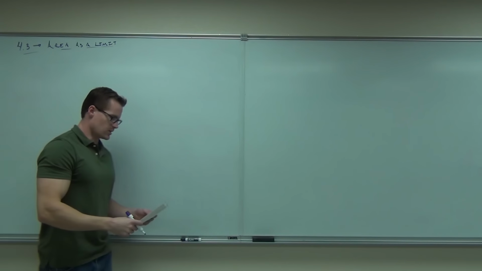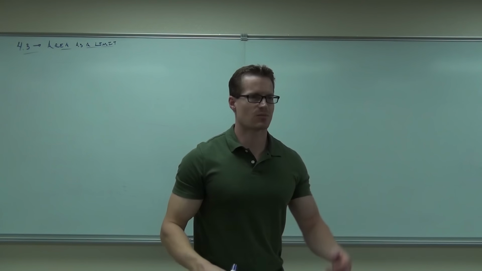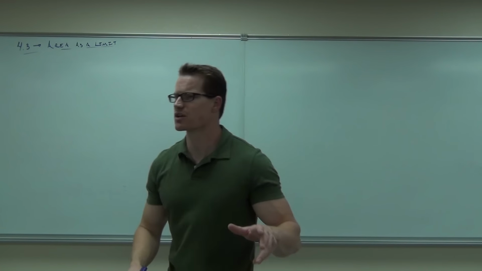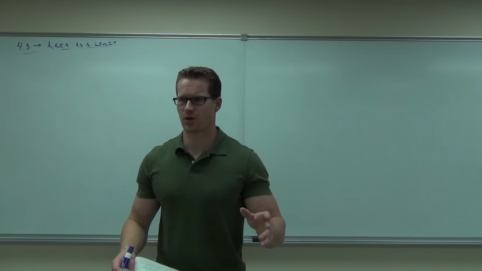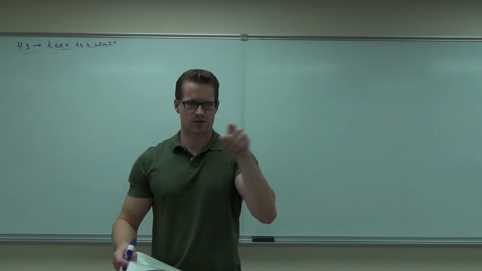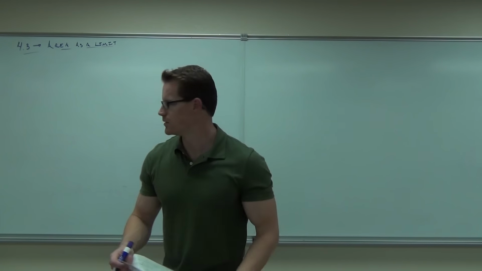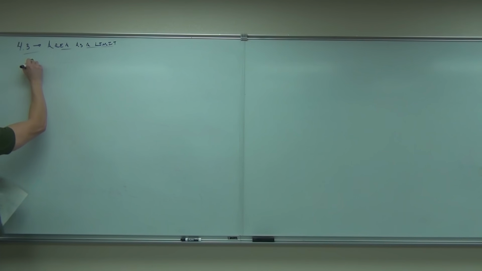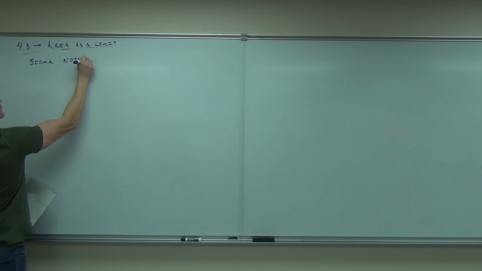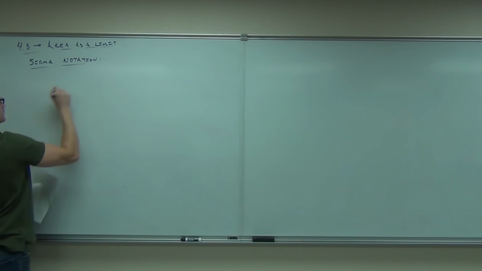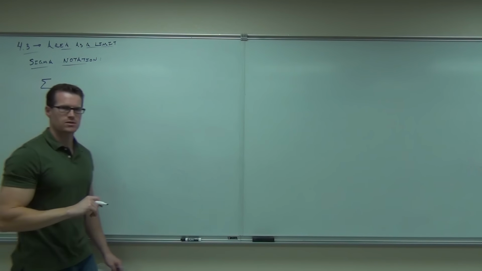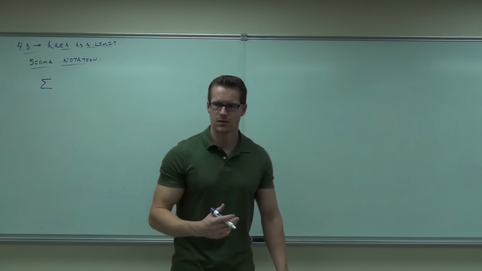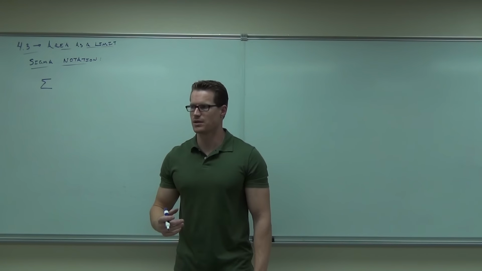So let's talk about area as a limit. Before we can get to area as a limit, I have to tell you something about what's called sigma notation. You ever seen a sigma before? If you're ever in a fraternity or something, you know there are these Greek letters called sigma. Sigma looks like a sideways capital M. You've seen those? What does it mean? It's a Greek letter S, really, so it means sum.